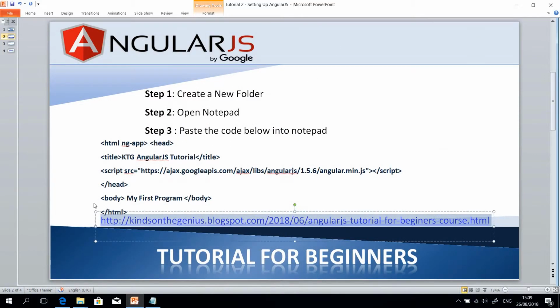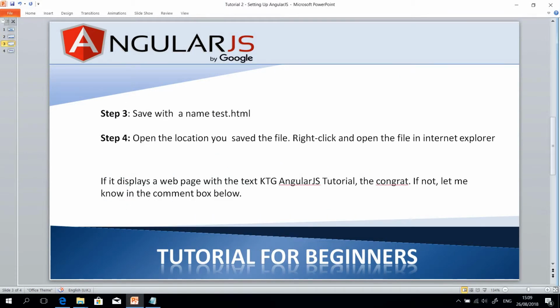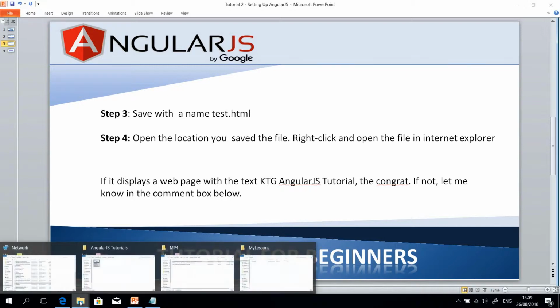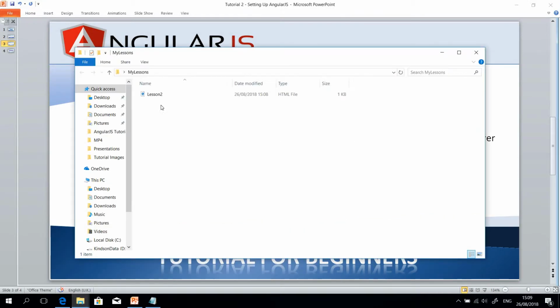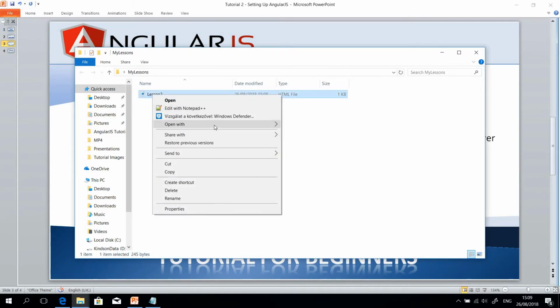Alright, so the next step is step 4, save the file, then open the location you saved the file, right click and open the file in Internet Explorer. So let's see. Let's go to my lessons. You can see the file here, lesson2. So right click, open with.